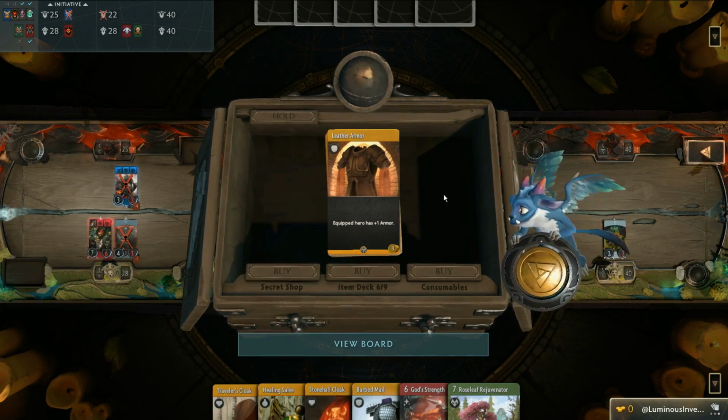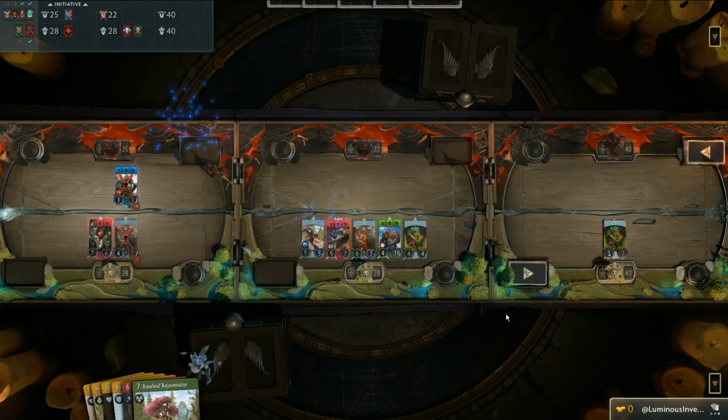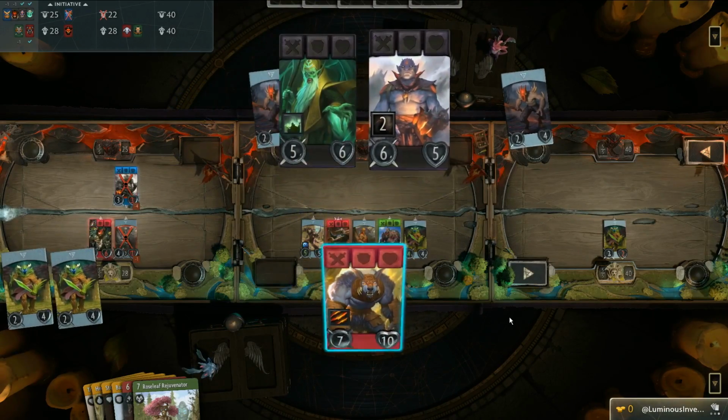I don't know what that is, but we got a pretty good one. Stonehall Cloak. We'll check it out in a bit when we need to equip it. We also picked up a potion. That's a consumable.